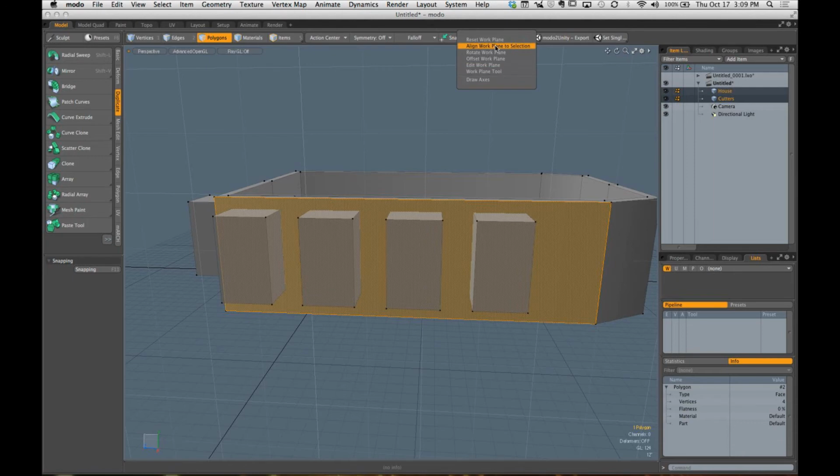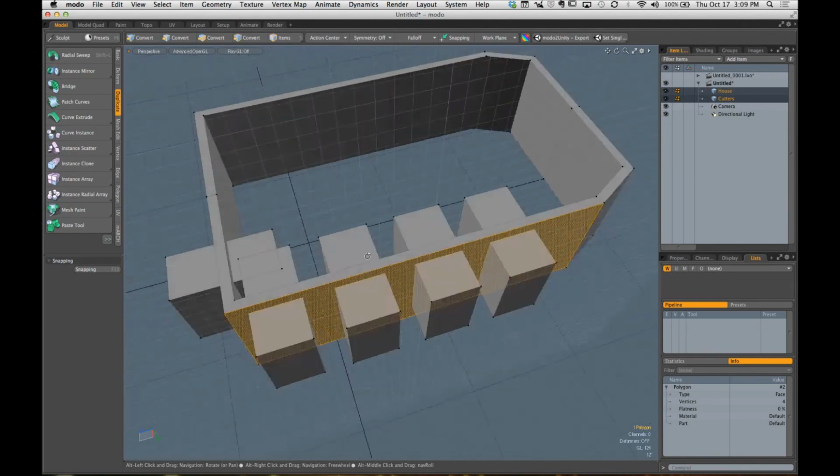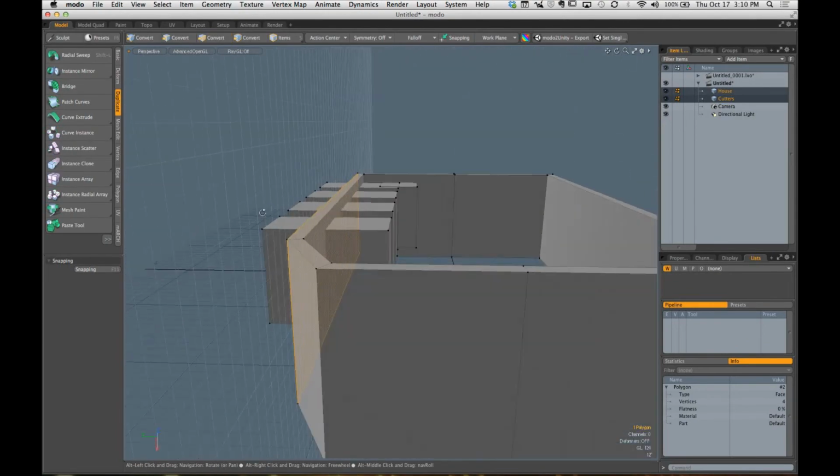Now, when we turn this on, the computer is going to automatically go in, analyze whatever it is that we have selected, and try to move the work plane to the center of that selection. Check it out. This is cool. It's really cool, actually. I love it. We'll align the work plane to the selection. Bam. You can see that my light gray grid has moved. As I orbit around my scene, it's no longer updating and responding to my orbit. It's permanently glued to that new location.